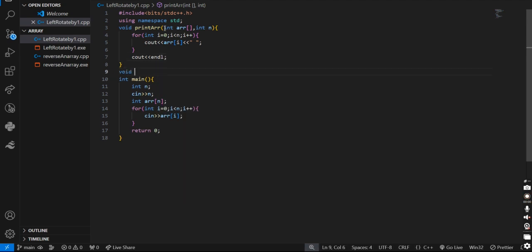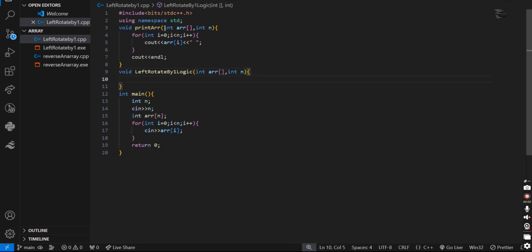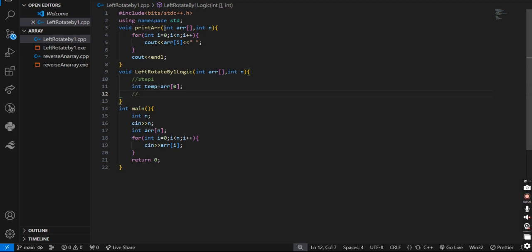Okay, so let's write our left rotate by one logic. Our step one is to store our first index value in some temporary variable so that we might reuse it at the last step. Now we have to left rotate the array by one place.